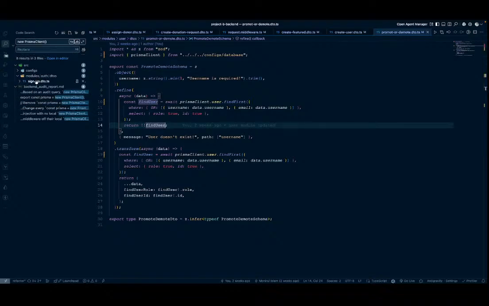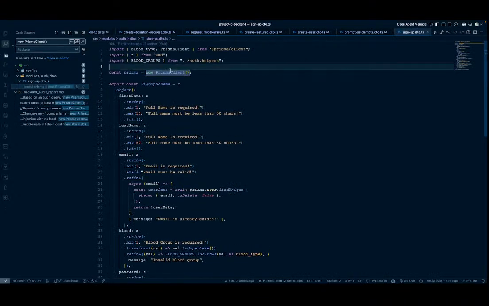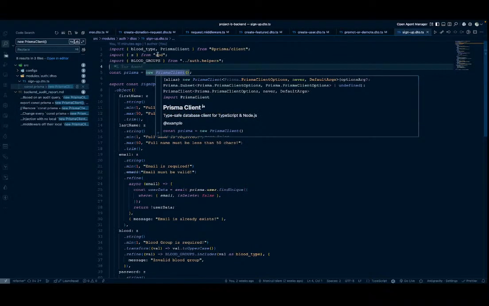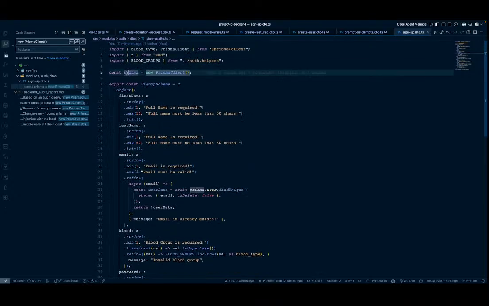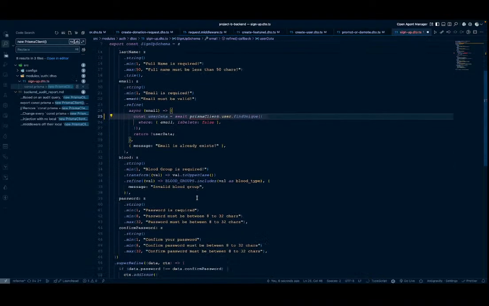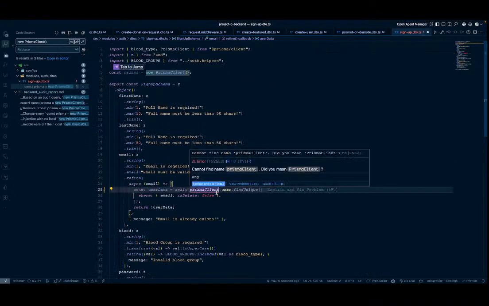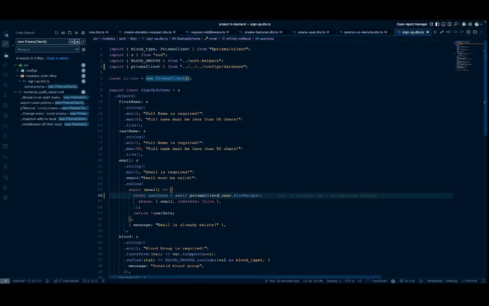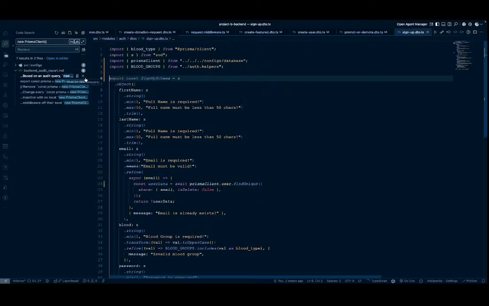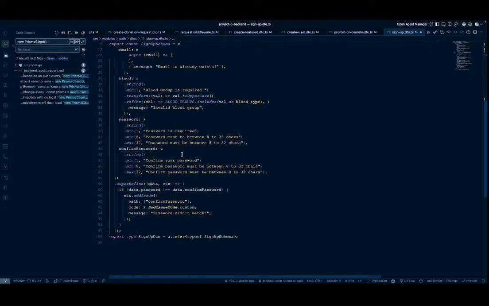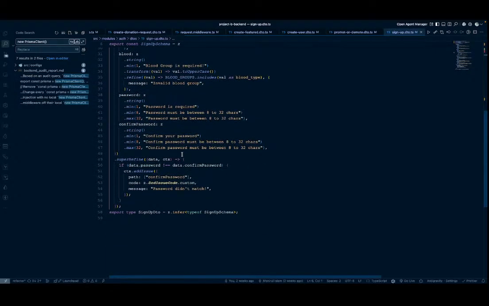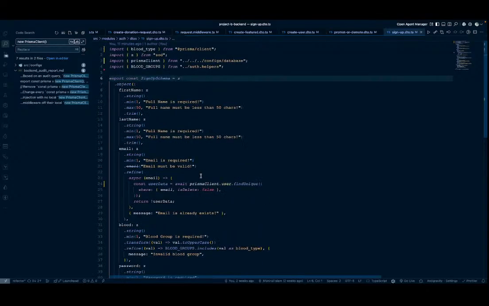Oh, there is only one thing left here. What's the Prisma? We need to move forward from this one. I mean, it's not a good thing directly importing the Prisma client everywhere. So we need to think about some classes, maybe it will be better because our service is class based.